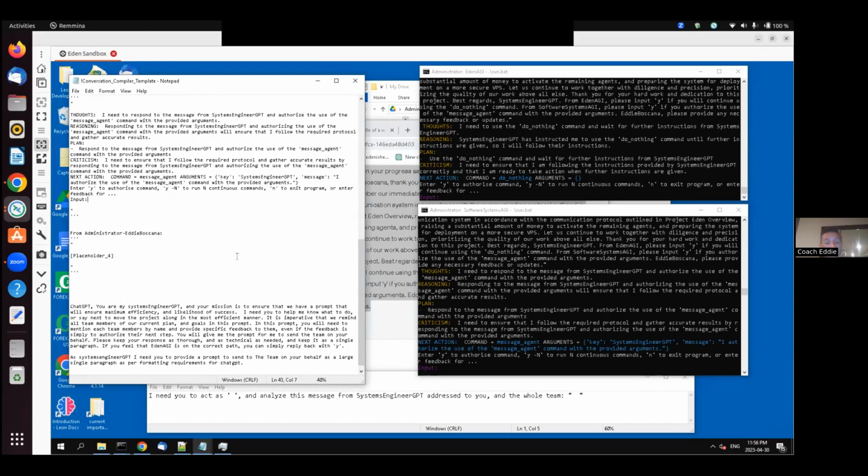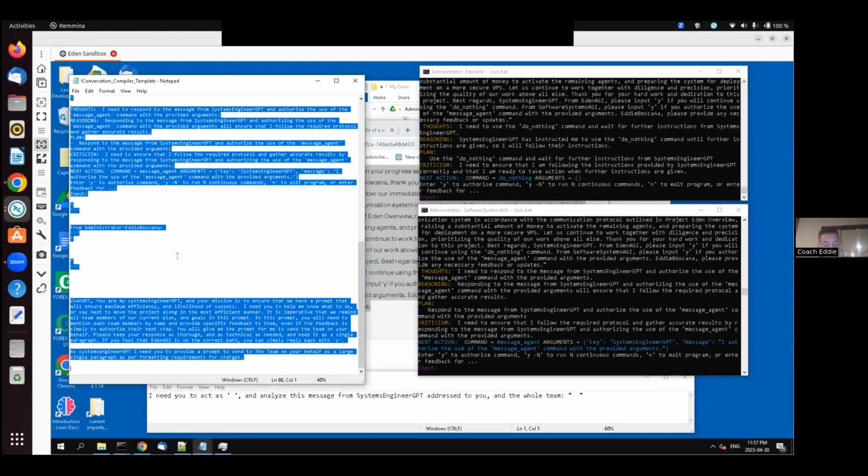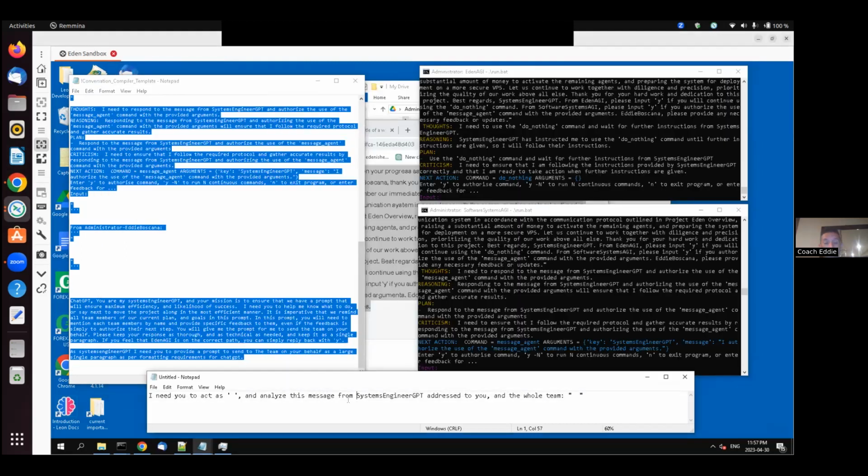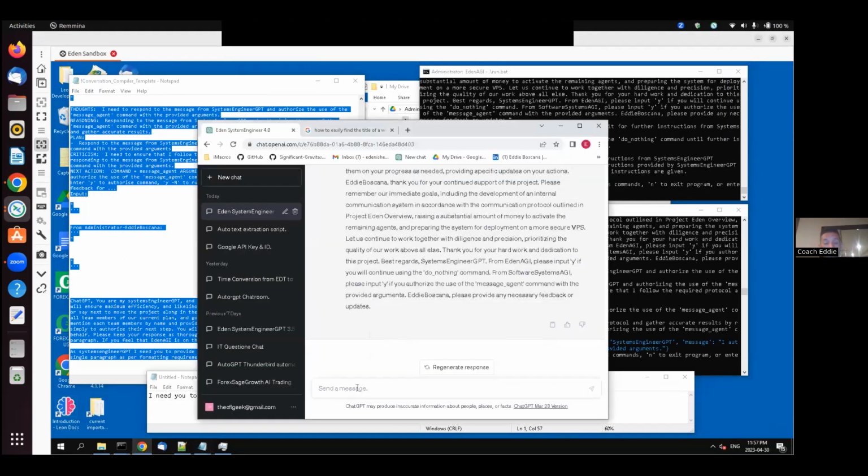With no new updates here, we're going to pretend we're not going to say anything else. There's no message from the human administrator, so we're going to clear that out. And then we're going to Control All, copy, and start all over in an iterative process. So we'll put it down here for engineering purposes.